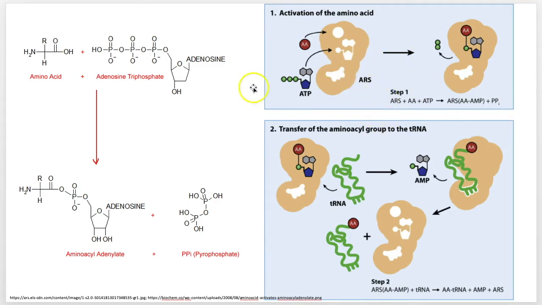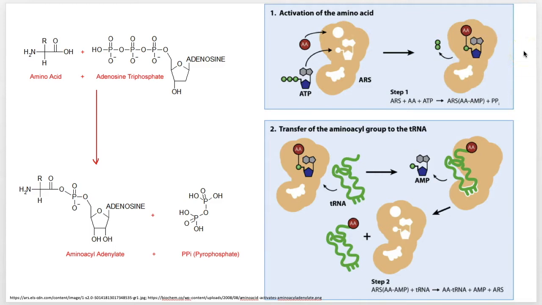But basically, how in the world are you going to get your tRNA, so there's your tRNA, this goopy looking green thing, attached to your actual amino acid? Well, you use ATP. Awesome. And so you've got your amino acid, and this is your enzyme that's going to do it, your amino acyl tRNA synthetase, and you're going to attach it initially to ATP. So we're going to use the little bit of energy that's in our ATP. We're going to break some of those phosphates off. We're going to have an AMP, adenosine monophosphate. We have that diphosphate fall off, and it's attached to our amino acid.